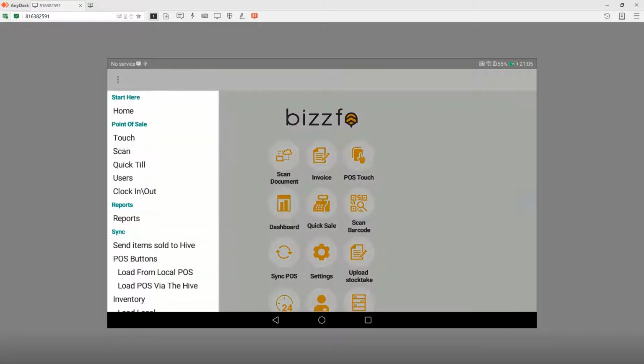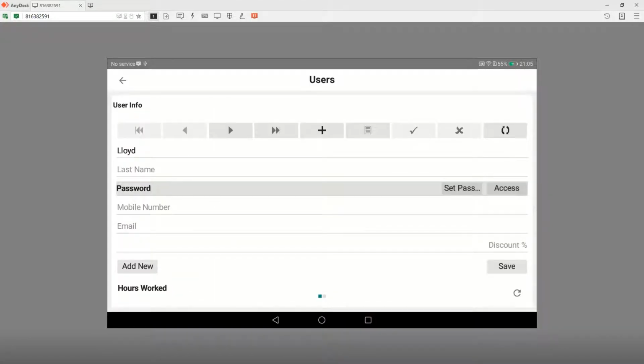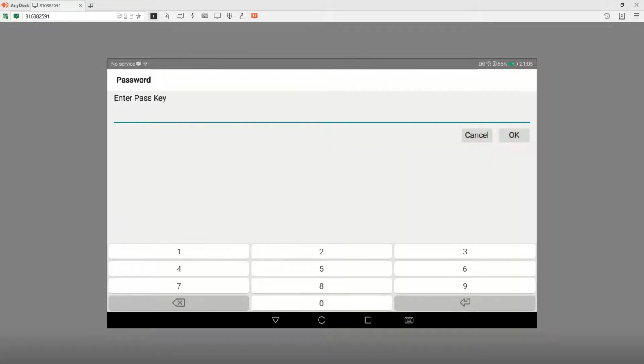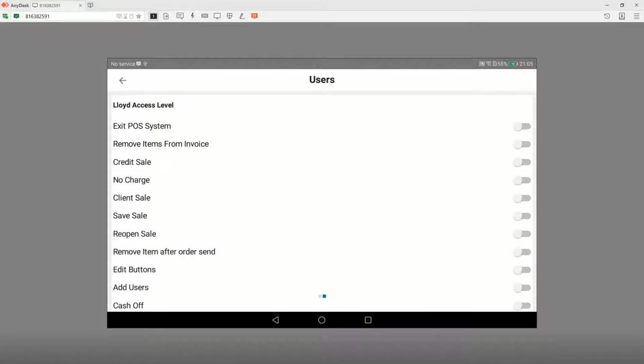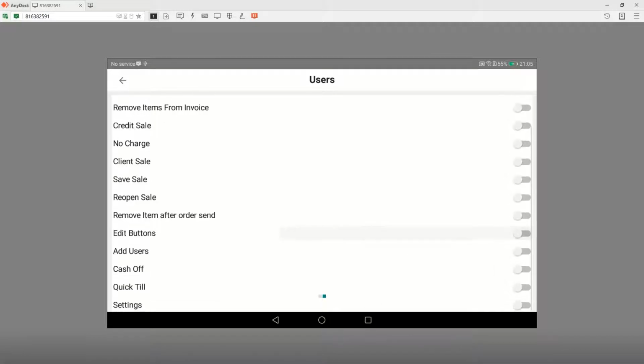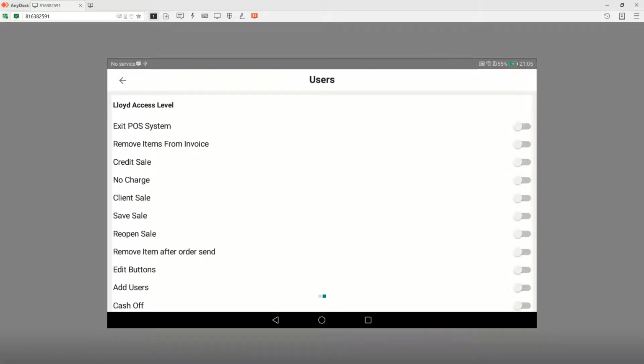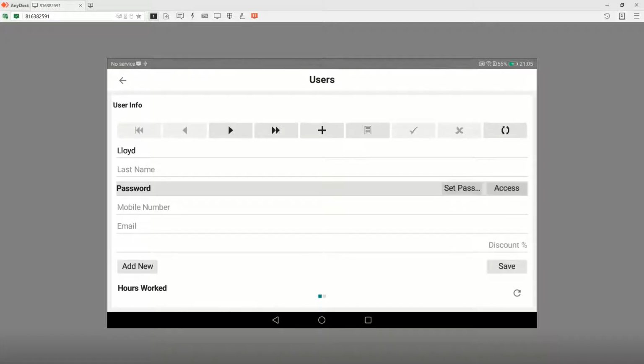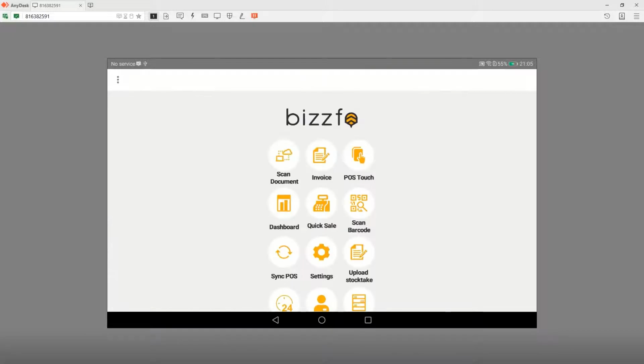Just maybe a mention top left, make sure that your users are set up. So I've got one user that is set up. I have created a password, so I set the pass as well. And on my access, I've just currently left it all off for the specific user. So note when it's off, it means it's actually on. If there's no passwords access set for everybody, else you would be locked out of the system.